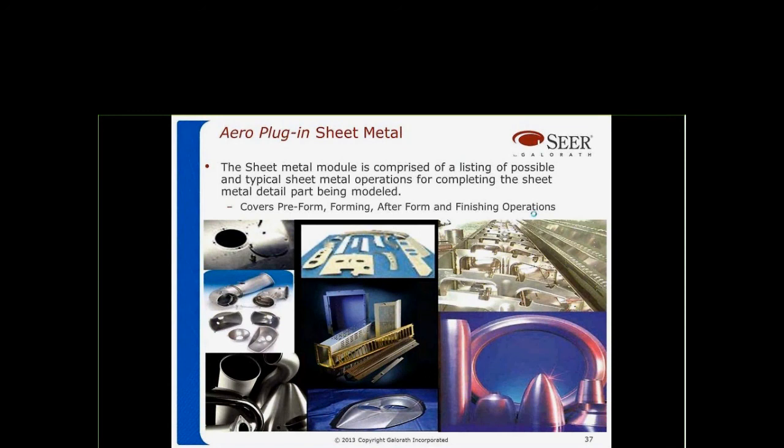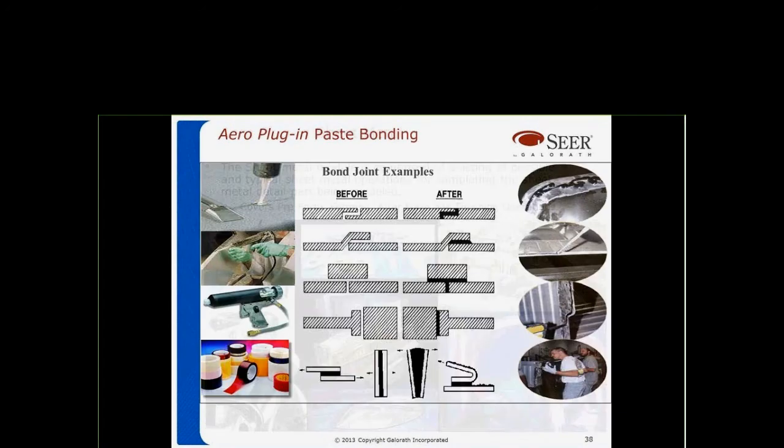And all the user has to do here is tell me what the preform operations are, like you're going to drill route NC or just drill route, etc. The forming operations, whether it be drop hammer or hydroform, etc. Maybe you stretch the part so you have an afterform operation where you trim the part, and any finishing operations, whether it be tenmil, prep for bond if you're doing metal bond type operations, primer, paint, whatever your finishes are, and you'll get an answer very quickly and very simply for any sheet metal parts you have in the aerospace arena.